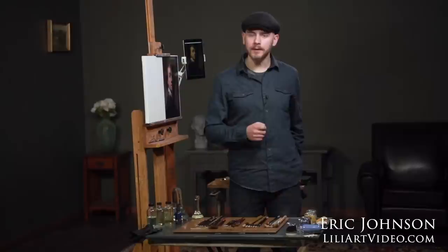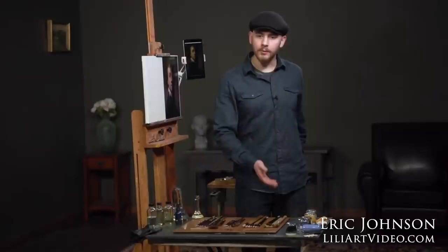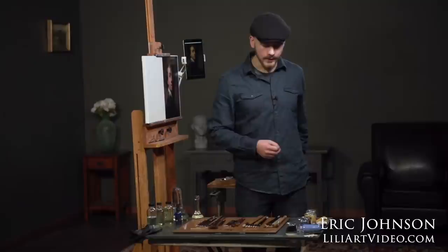So you can see, this is the limitation where the high majority of paintings are worked up from. So if this is all you have, do everything you can to expand the capabilities of this light limitation.